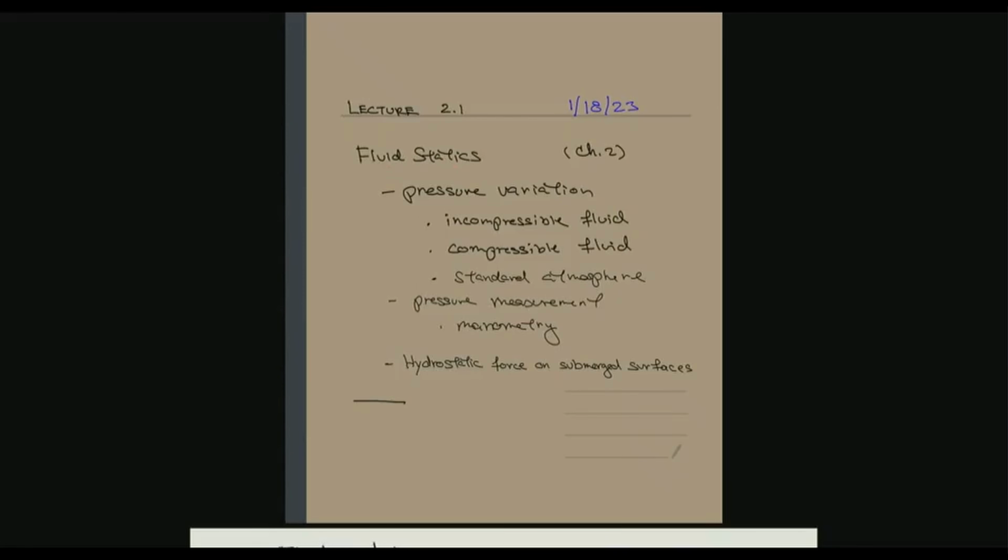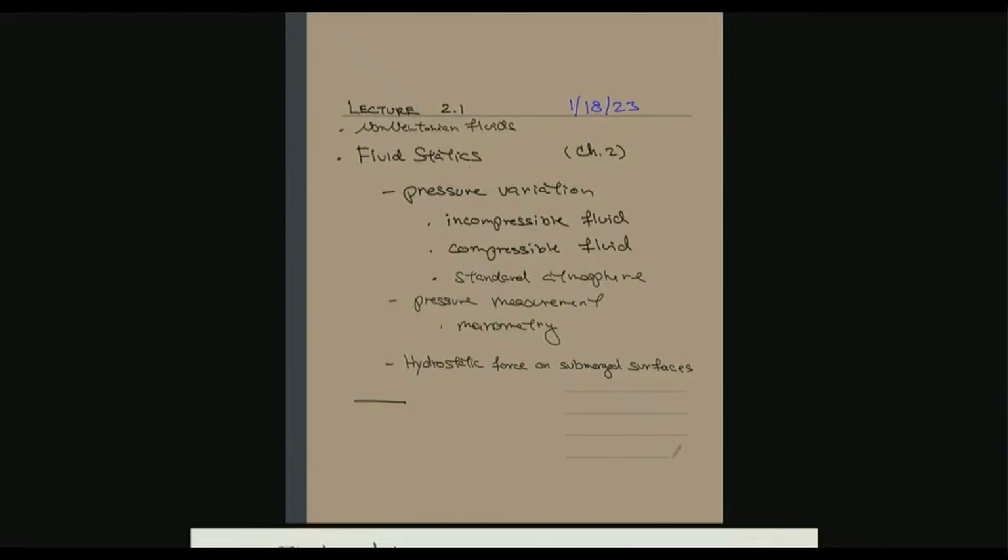Oh, there was one more. I do want to make one more comment before we do that. So first, one more comment about non-Newtonian fluids. It was the last two slides from last week's lecture, and then we start the topic of fluid statics. The first subtopic within fluid statics is the general description of pressure variation in a fluid.